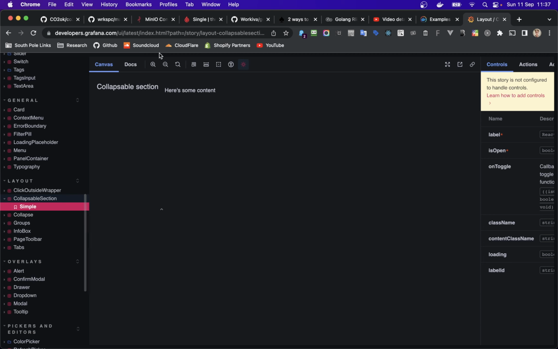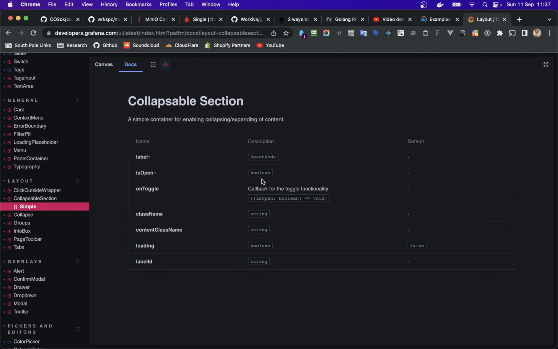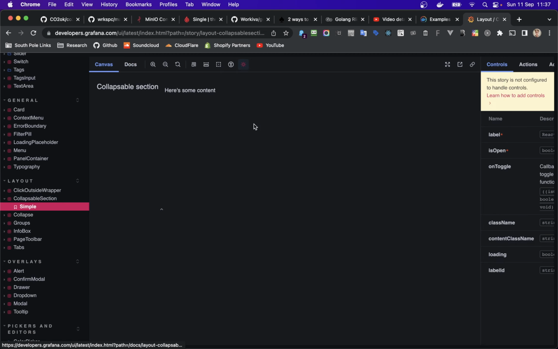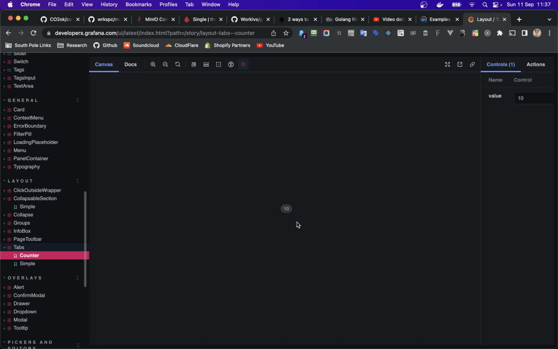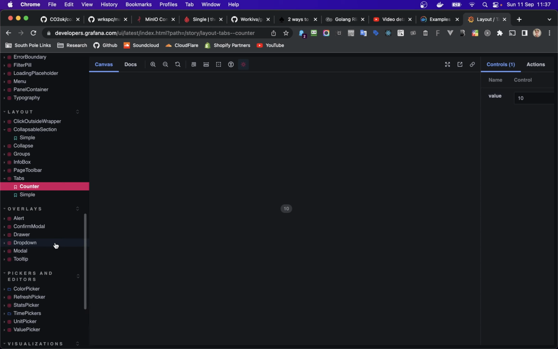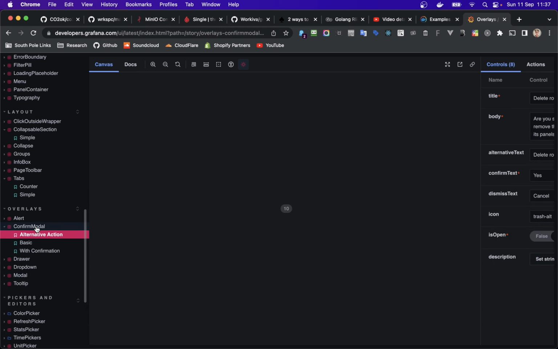Maybe collapsible section is okay. Then you get the documentation. I think it's actually very broken right now, which is not unnormal for Grafana. It seems a bit broken, or something isn't going right with my browser.